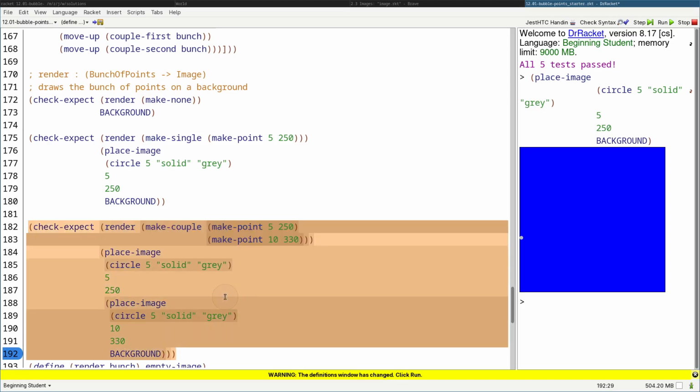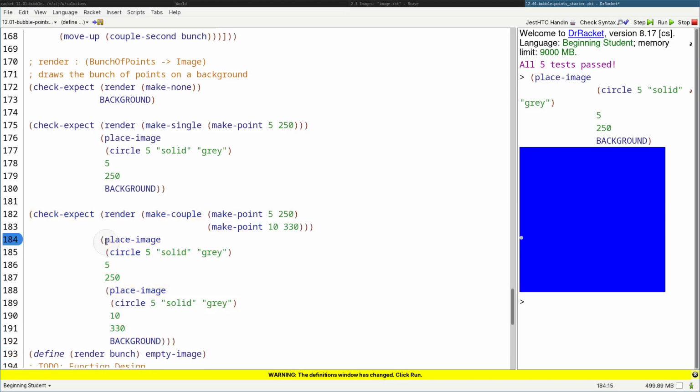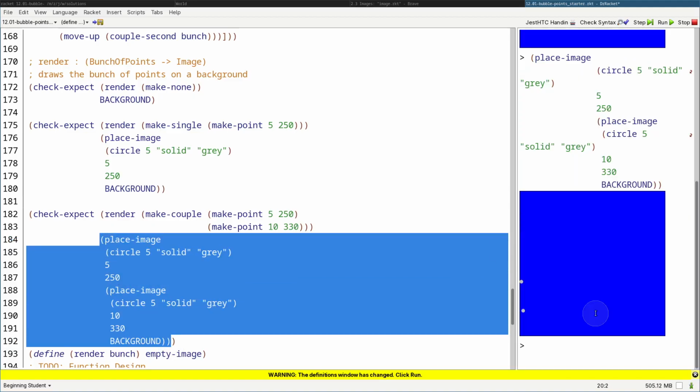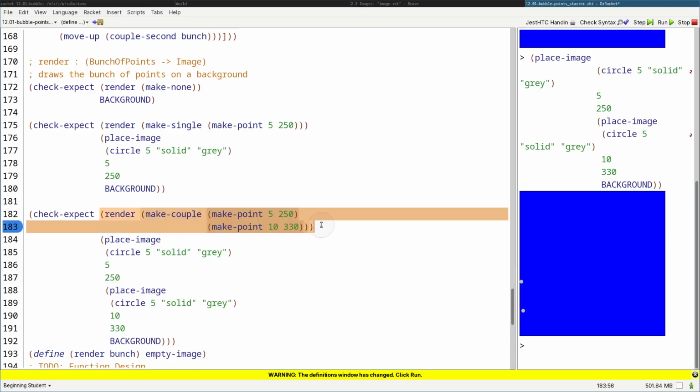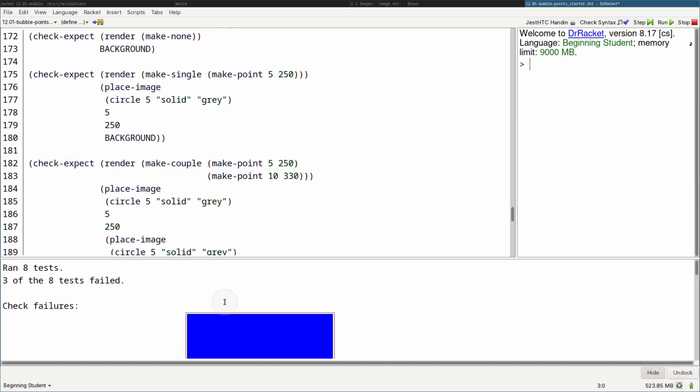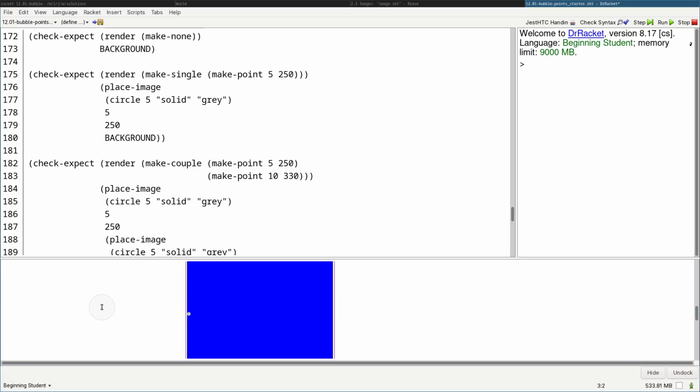All right, so you can copy and run this off to the side. So there are 2 points, right? One's at 5, 250, that's that dot, and then this 10, 330 is the second dot that's further along in Y.